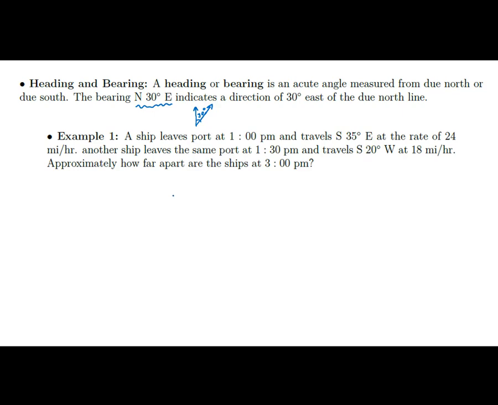All right, so let's start by just sketching a picture. So I'm going to start with a due south line here, because both of these are being measured from the due south line. So on the one hand, I'm going 35 degrees east of that. So just approximate that the best I can. So let's call that 35 degrees. And then the other one is 20 degrees west of south. Okay, so I'm not going to make quite as much of an angle. And I'm going to purposefully leave this line quite a bit shorter than this line, because for one, the 35 degrees east of south ship left earlier and it's traveling faster. Okay, so I know that really this one should have covered way more distance.